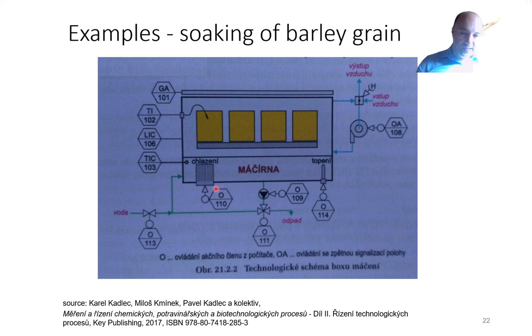And in this case they are using it as a control signal from the computer. So this is a cooling, so they are controlling the cooling system. Here they are using it to control the flow of water. Here they are using it to mix the water that's circulating like this with the water that's coming in and so on. This is a heat. So even without understanding the text here, which is in Czech, you can start to understand the process. You can say, okay, now this is some other process variable that is not specified here. This is temperature, this is liquid level, this is temperature again.